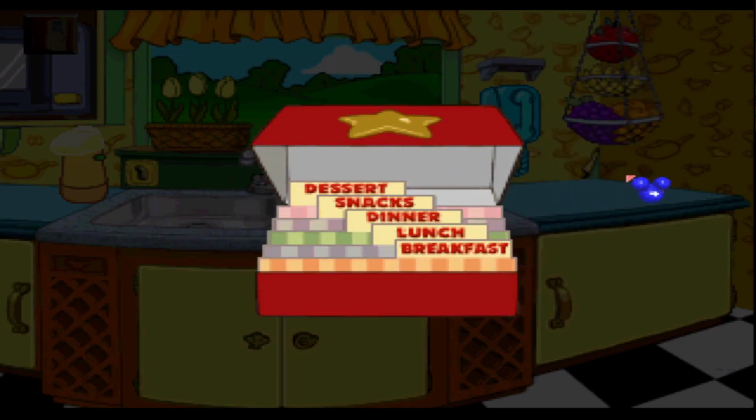Some recipes. Now some of these recipes you can make on your own at home, and some of them you'll need an adult to help you. Okay, are you ready? Let's start cooking!